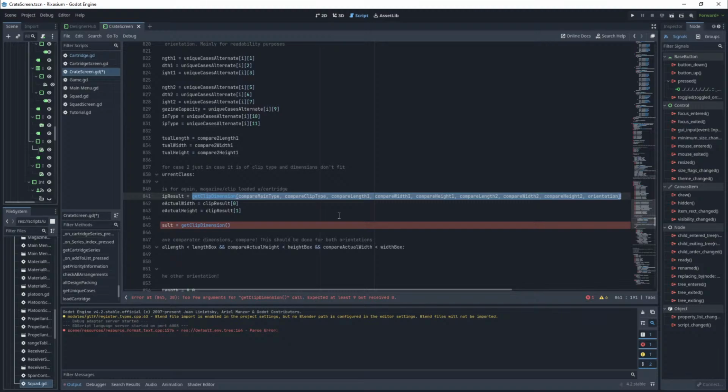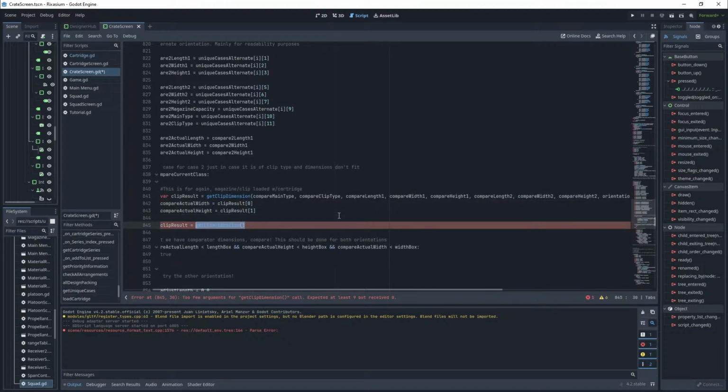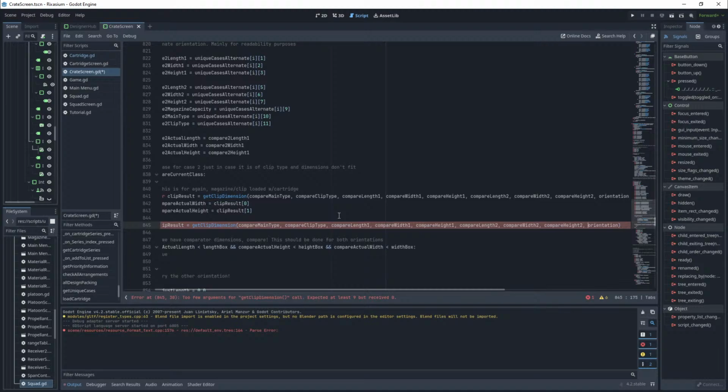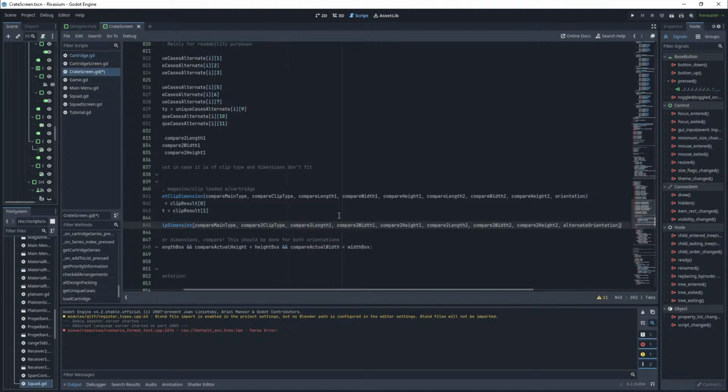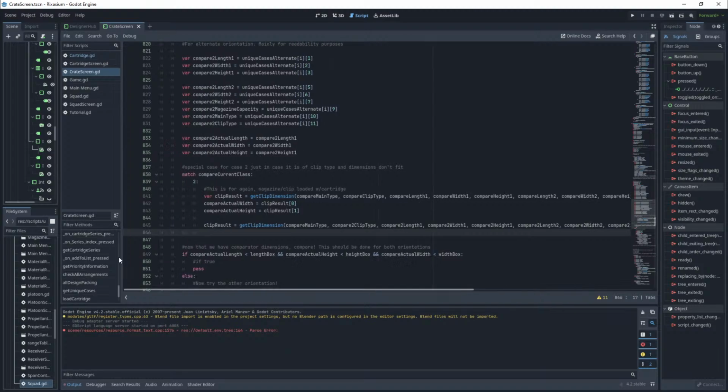Shift end. Yep, that's correct. So we can just utilize this. Simple replacement. The orientation has to be the alternate one. That's how that works. Okay, very nice.